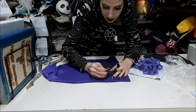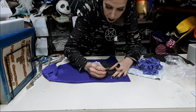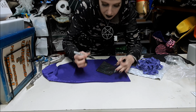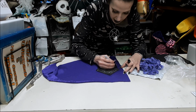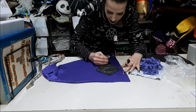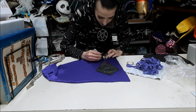If I was doing this for myself, I would trace exactly. But for the burlesque girls, I trace them a little bit wider just because they have given me feedback that based on what they do on stage, sometimes they need their panties to be a little bit wider just to make sure it covers everything and things don't fall out of it because you definitely don't want that to happen on stage. So I just give them a little bit extra.